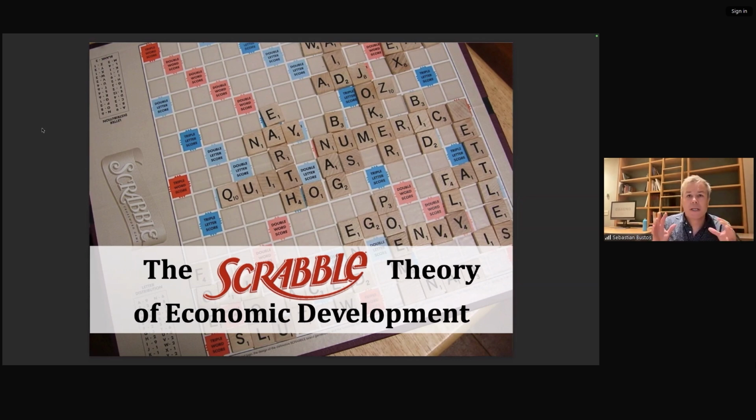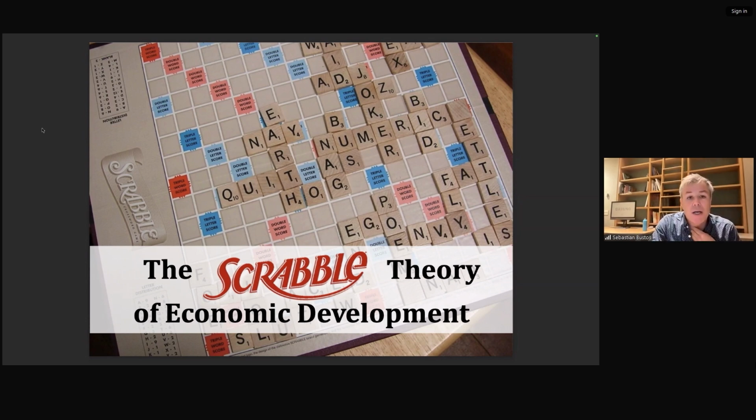So we can capture the idea of specialization of tasks and the capabilities needed to produce different products with the following analogy. Let's assume that products are like words. I assume, by the way, that most of you have seen or know about the Scrabble game, where you have different letters that are going to be the productive capabilities or the know-how needed to assemble different words that are going to be like products.